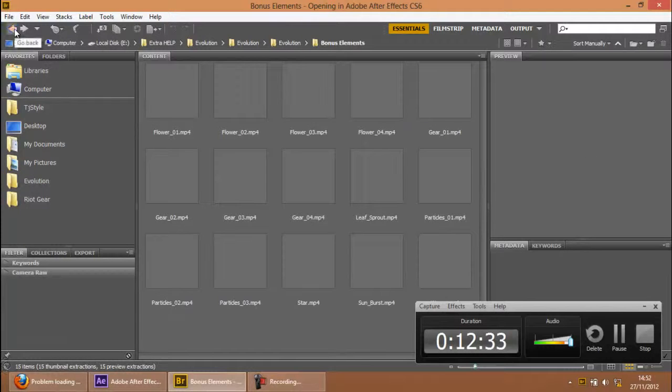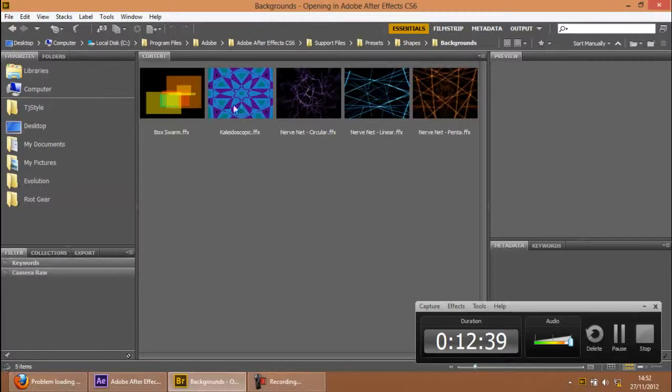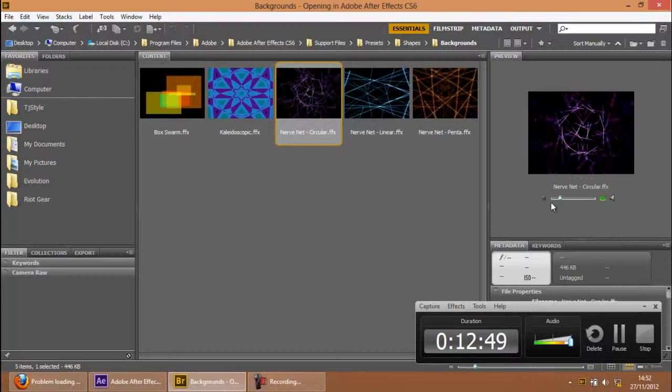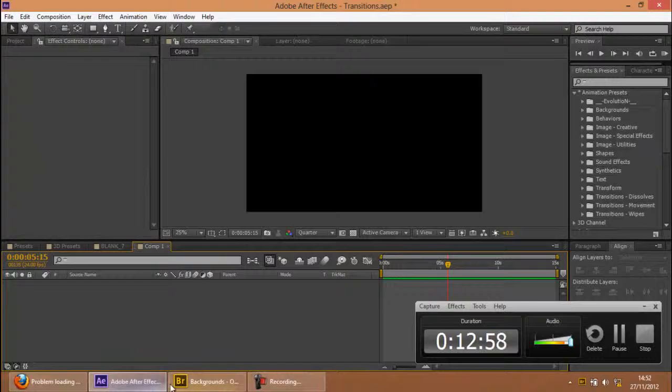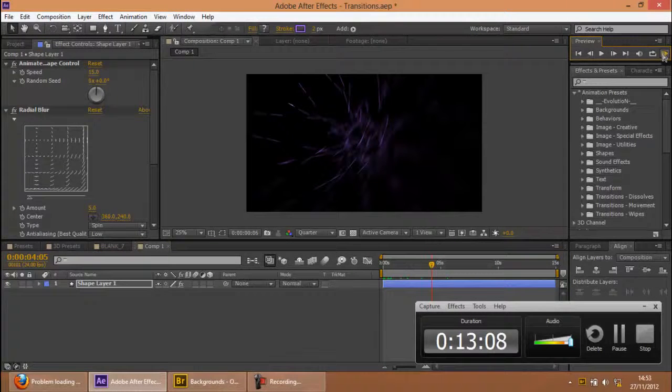Same is the case with the shapes with the presets. Yeah, shapes over here. So if you go in backgrounds, you'll see the different kind of shapes, and these are actually animated, so it's even better. Take a look at those. And once again, if I want them, I can just do a double click. Actually, it's overlapping. You can see all of these are awesome stuff. If you just ram preview it, you can do some really crazy stuff with all of these. If I was to make it a 3D layer, then move this in 3D space, it could really become something very good.